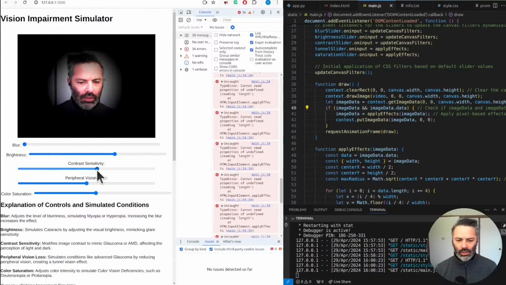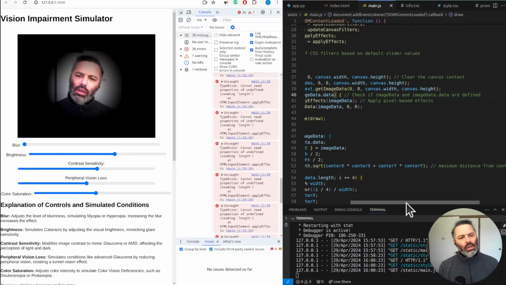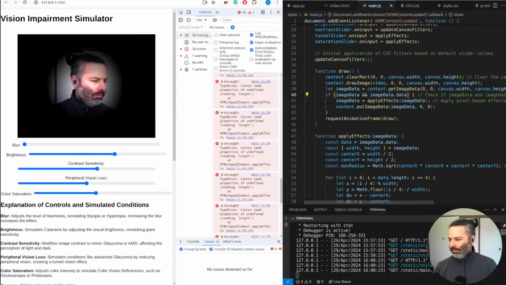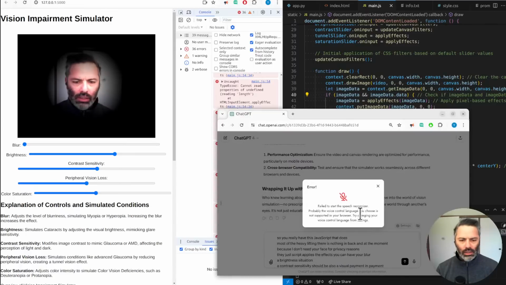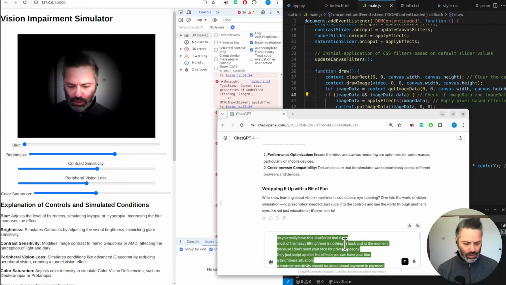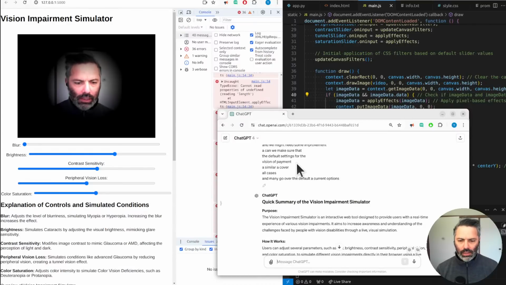Same error. Don't remember having this problem before. Let's go GitHub Copilot.